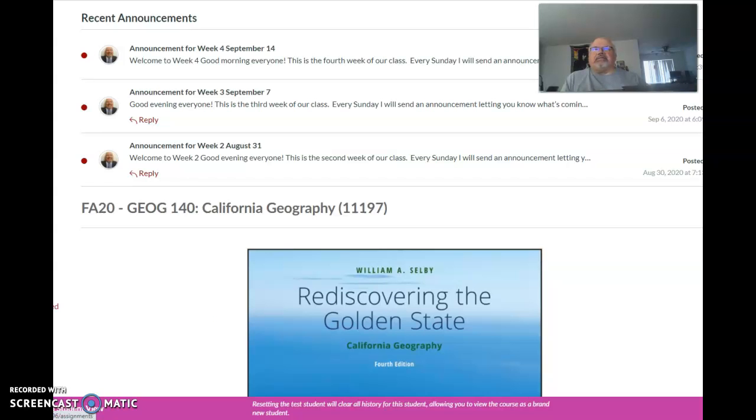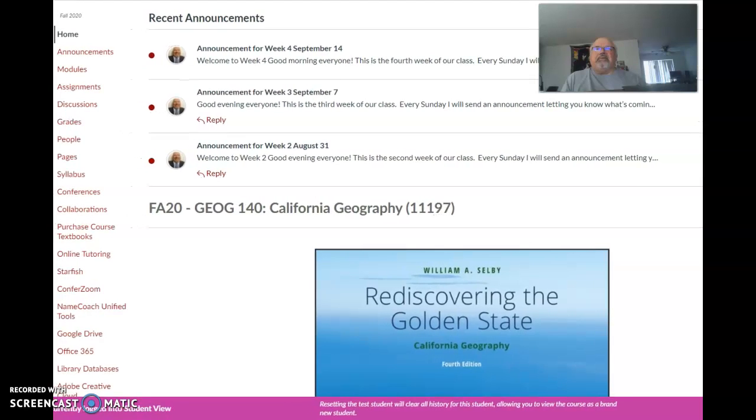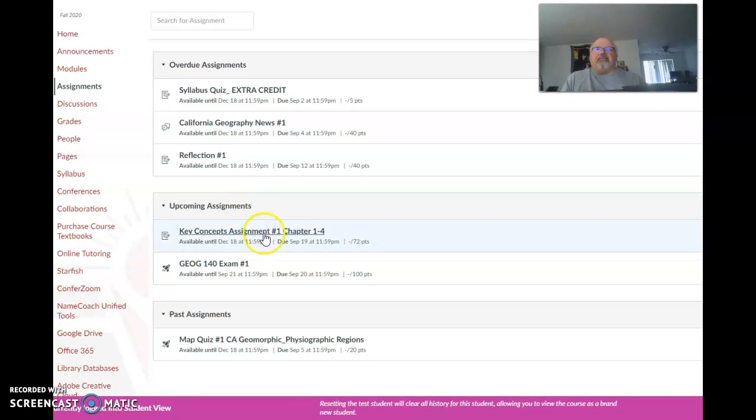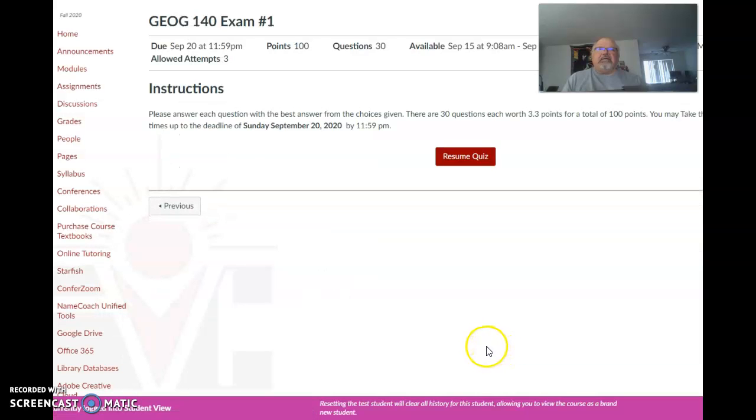You can also access it by going into the assignments, and there you will find upcoming assignments. You can hit the exam right there the same way we did earlier, and go through the process again.